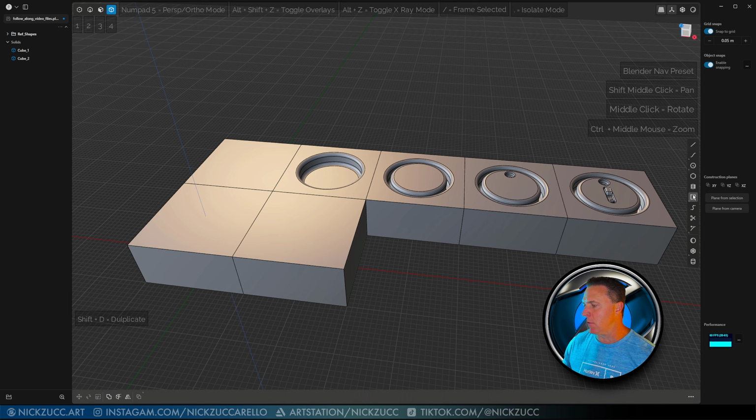So I'm going to just cut out a cylinder shape on here. I'm going to go ahead and select the cylinder. And you can see that now that we've got this snapping turned on, that we can actually snap to the center of this right here. So I'm just going to click and then drag out.